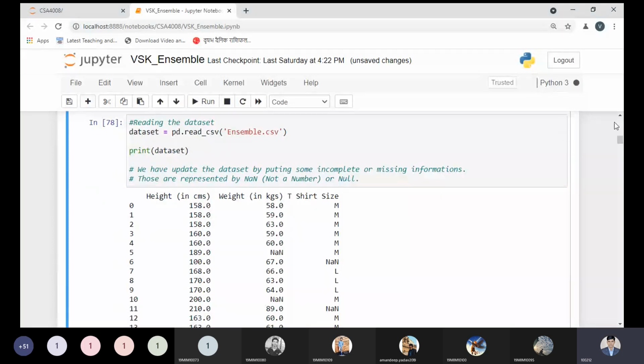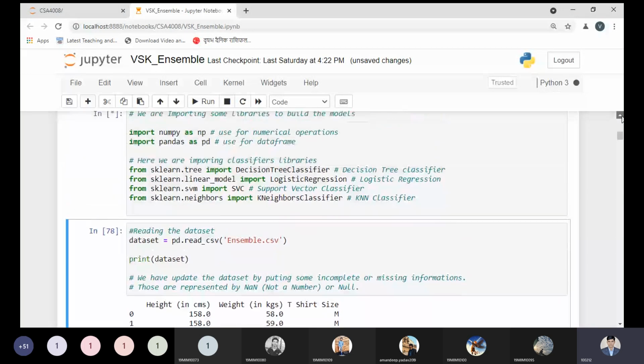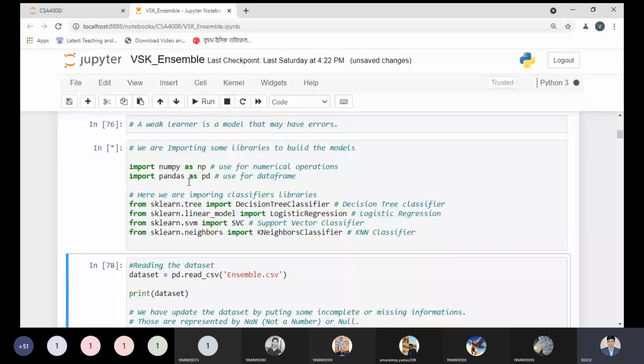And why are we using NumPy? Of course, this is an important point to keep in mind. NumPy is required when we need to perform some arithmetic operations. And the Pandas library we are using to get the data from an Excel file or .csv file, to represent our information in the form of a data frame. And what is a data frame? A data frame is a collection of information represented by rows and columns.